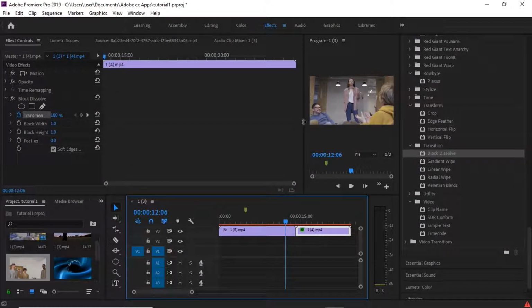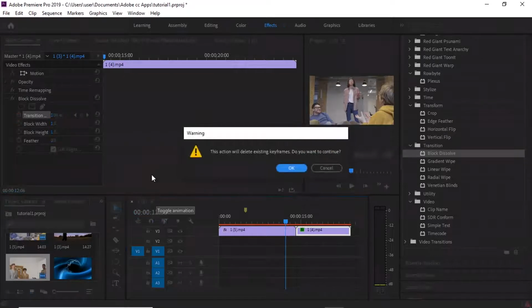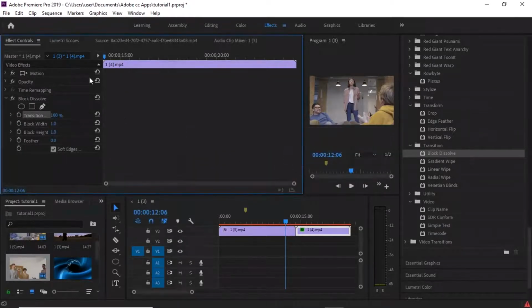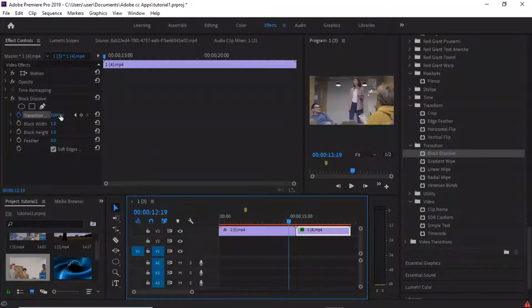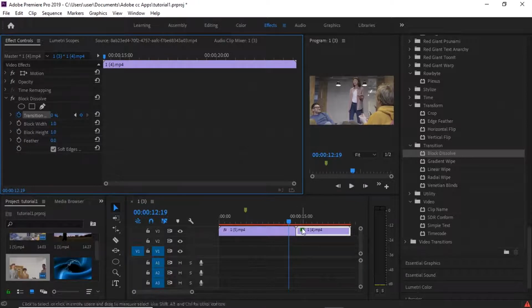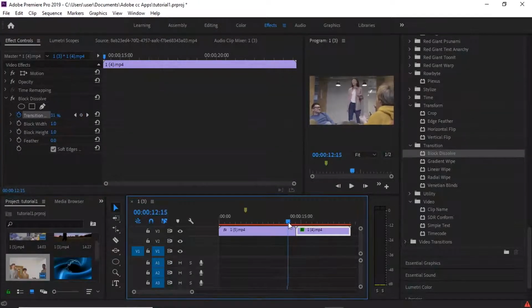One thing about keyframes is that for you to start a keyframe, you have to click on the stopwatch icon right here. So I'm going to click on the stopwatch icon, and that sets a keyframe at 100. Then I'm going to move a few frames forward and set this to 0. Now when I move back over it, it's still not going to show anything for now.